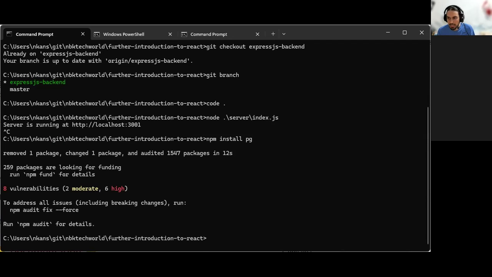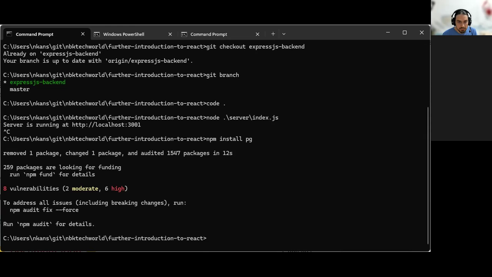Some people even like having separate repositories altogether. One repository just for the backend, one repository just for the front end. Okay, although there's also the monorepo people who like everything together. So you choose whatever you like. Anyway, we just installed it.